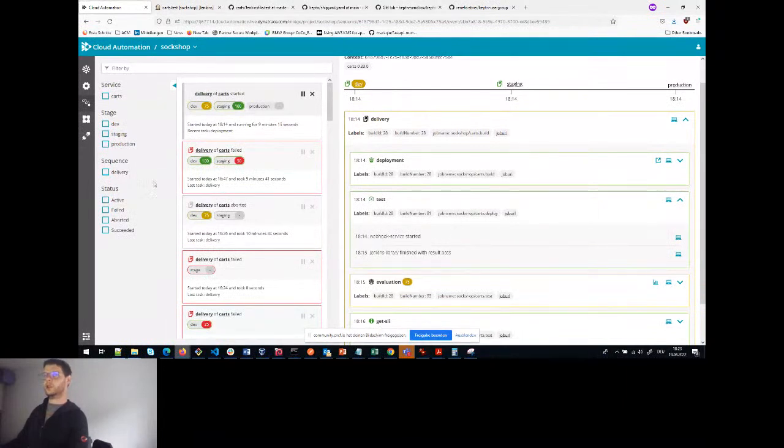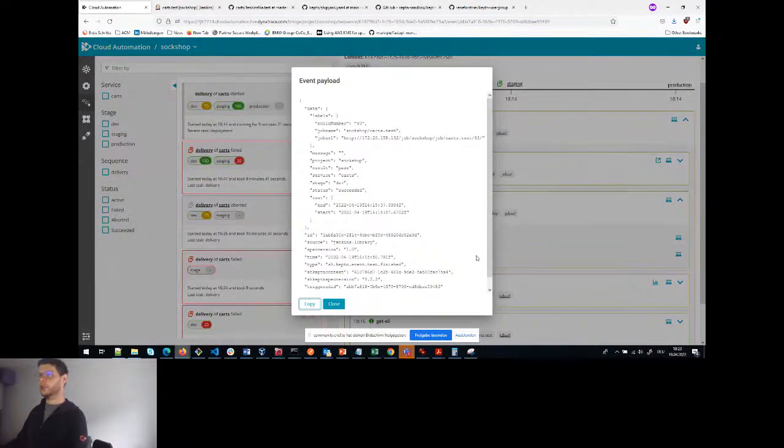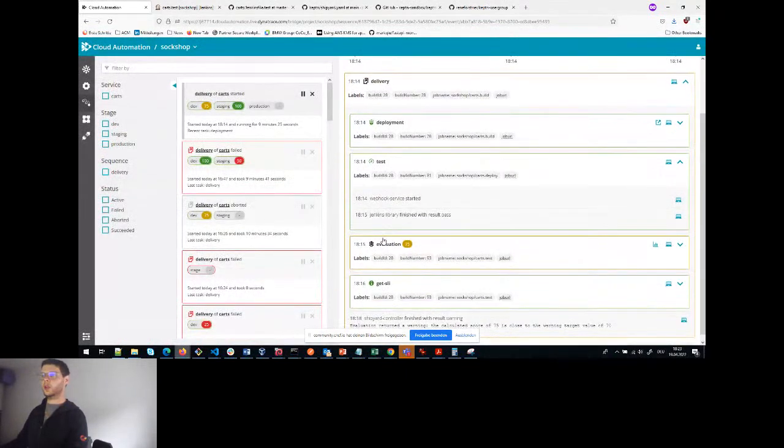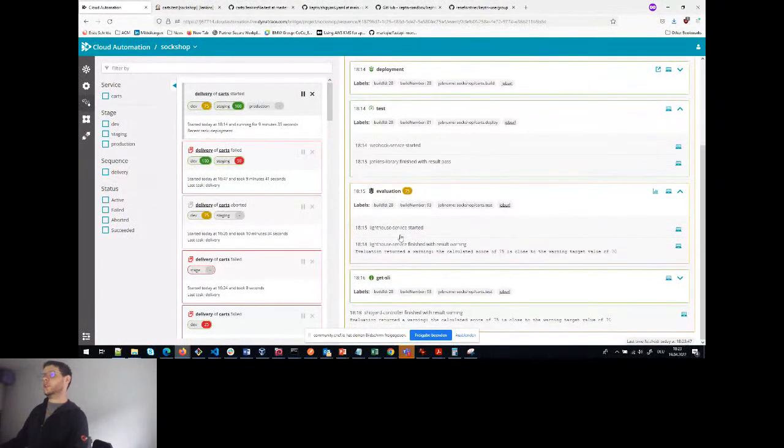So if we take a look at our tests up here, we can see the webhook service started. This was our subscription, and we can see once it's done, and if we take a look again at the payload here, we can see our customized payload, which we put in Jenkins with the start and the end time frame, and we hand this over to our evaluation phase, where this is some Keptn built-in features, where we just evaluate our defined SLIs and SLOs.